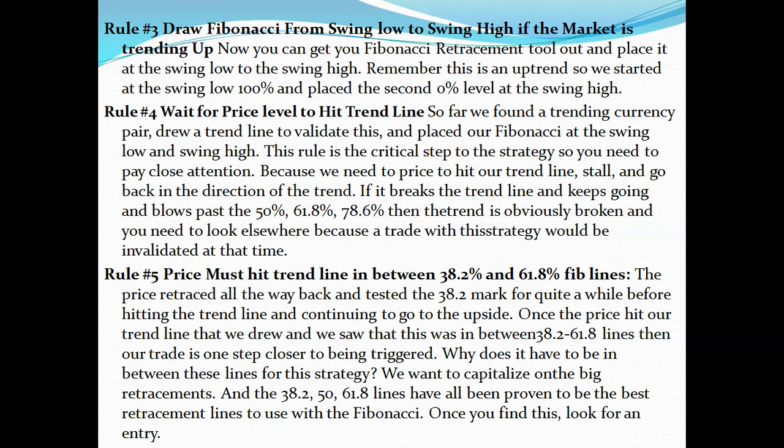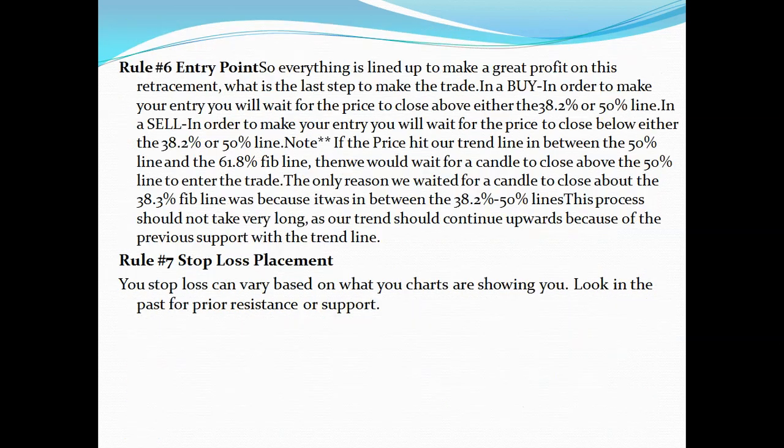So we want to capitalize on our retracement. Entry point. What is the entry point? Everything is linked up to make a great profit on retracement. What is the last step to make the trade? In a buy trade, to make your entry, you will wait for the price to close above the 38.2 or 50% line, and in a sell order, you will wait for the price to close below 38.2 or 50%.